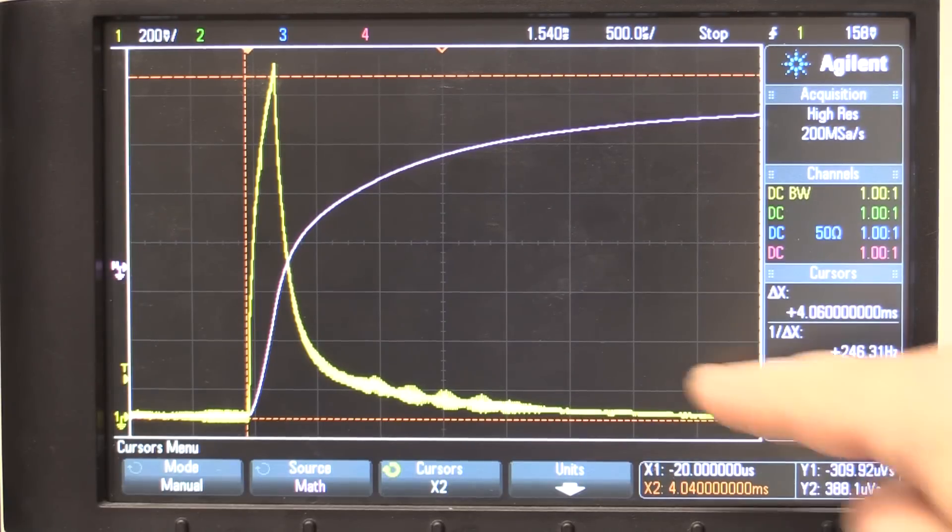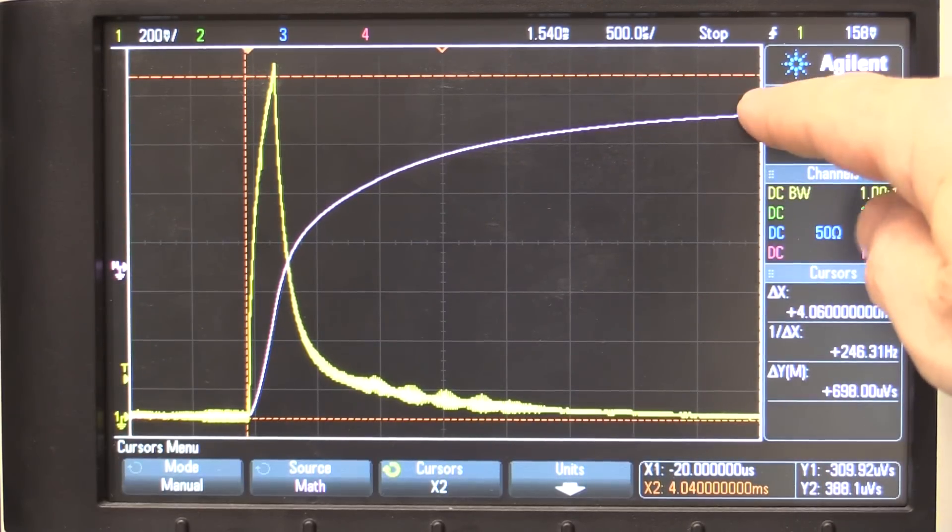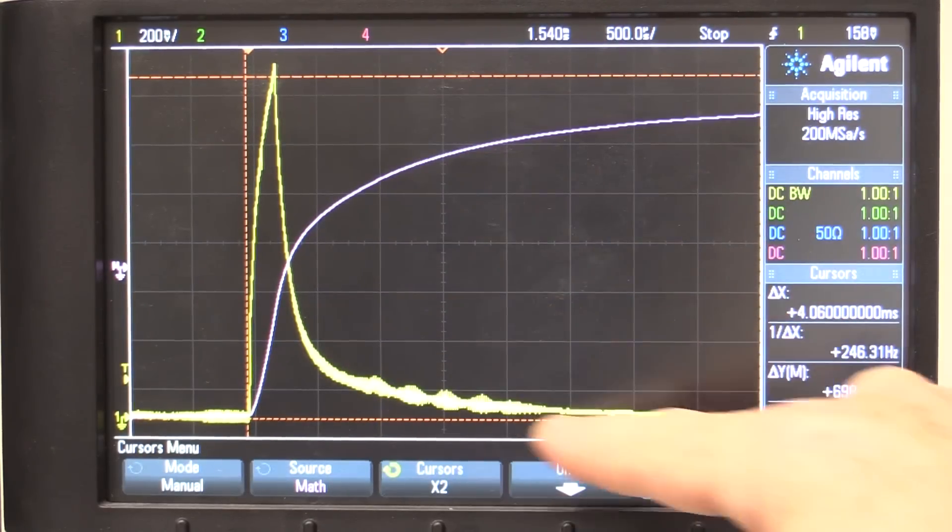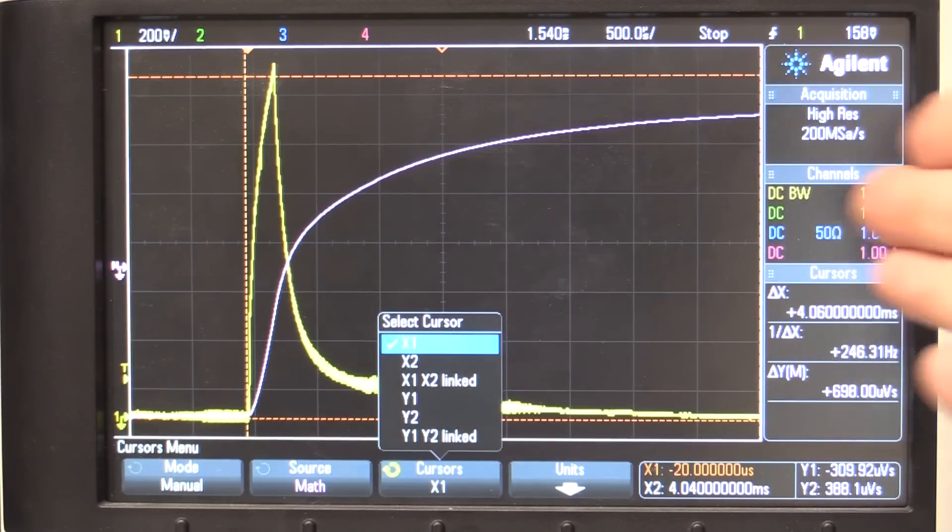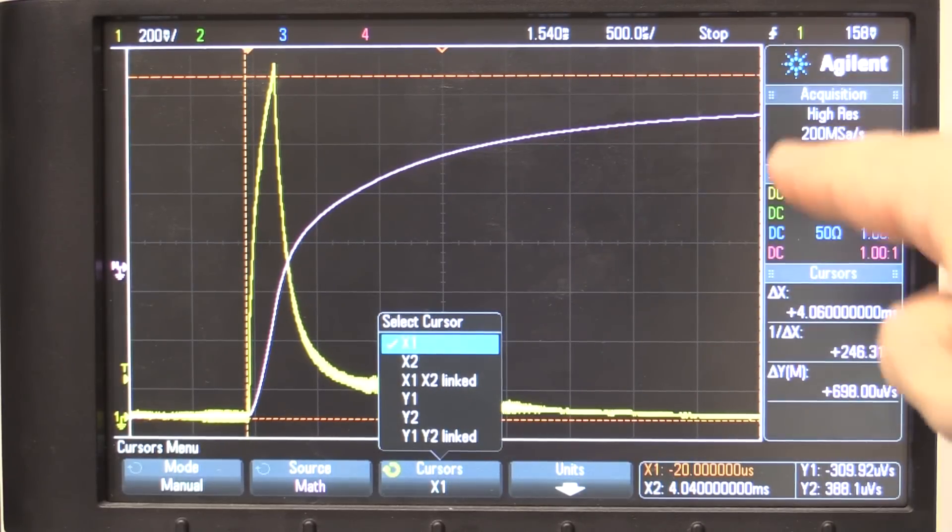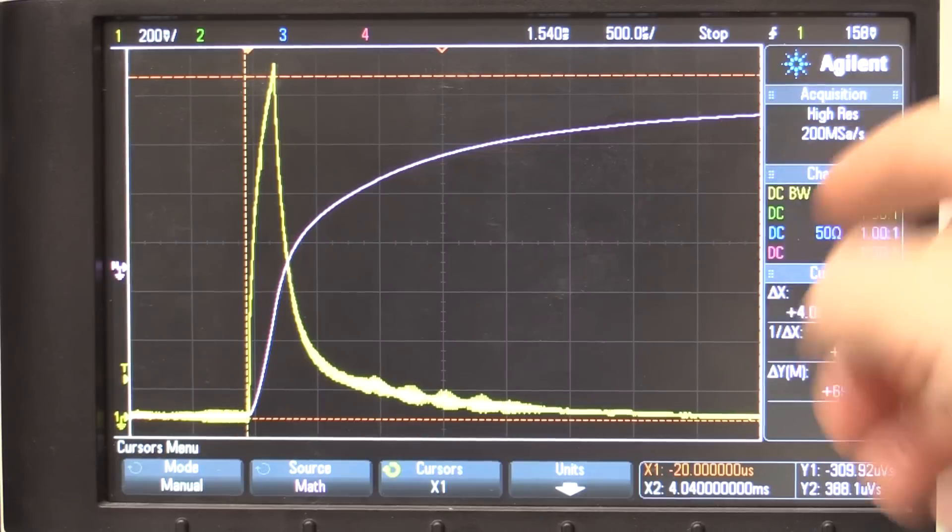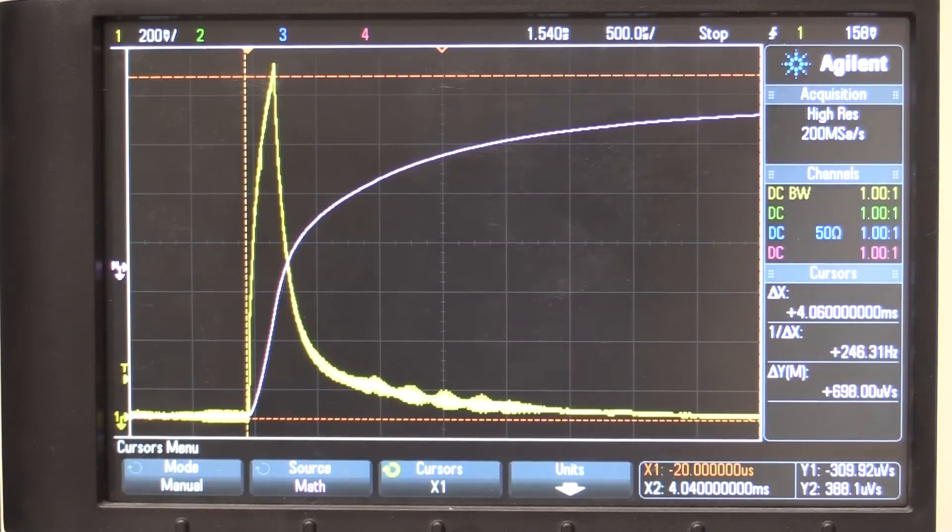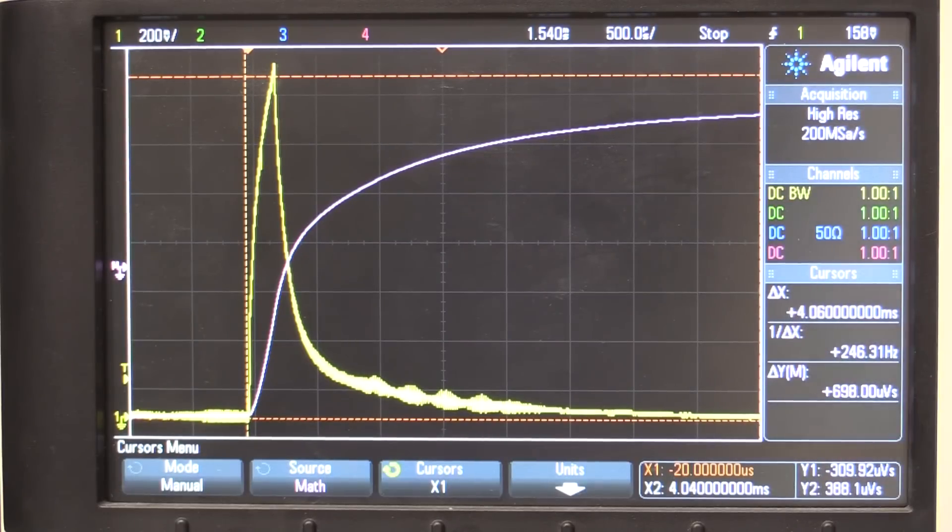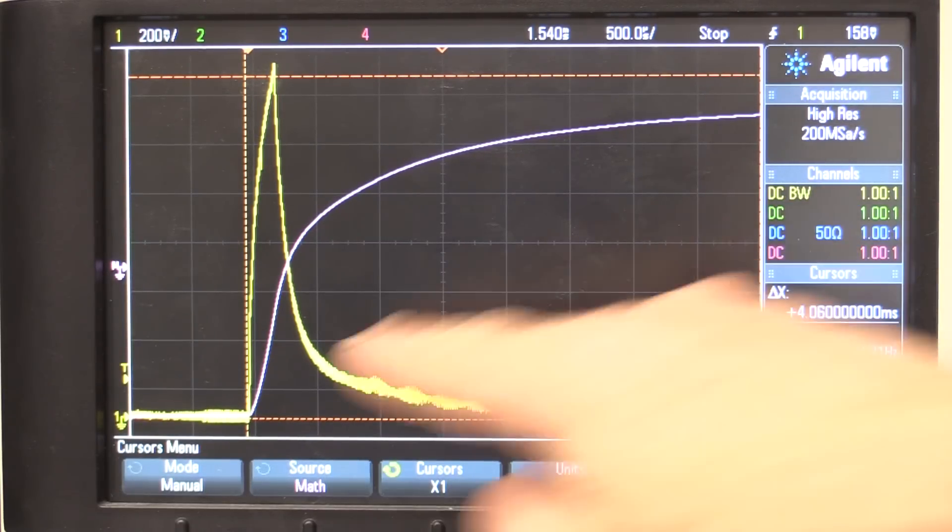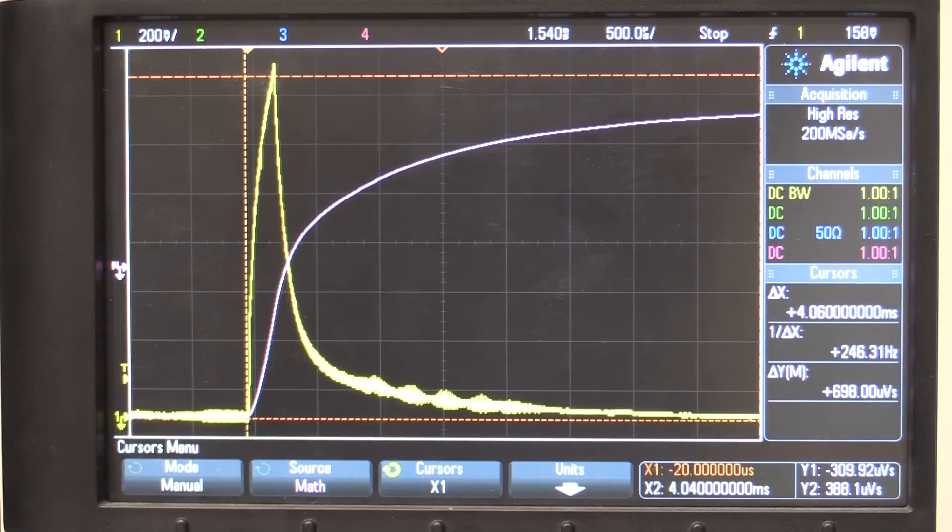So at this point, all we're doing is looking at the total value there, effectively the peak value, which is the accumulation of the total current of all that area over time. So it doesn't actually matter if we choose a longer time period, assuming that this thing flattens out. It doesn't matter. We're only talking about that peak value there. We could go a bit longer. You can see it's still trying to ramp up a bit. But we're pretty close, just for argument sake today. We'll say that we've got our 700 microvolt second mark. So that's all the energy in our pulse. So now, all we have to do is add that energy to the energy that we measured average with the multimeter over the rest of the time period. And bingo, we can get our total current consumption.